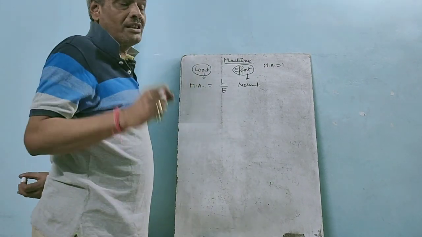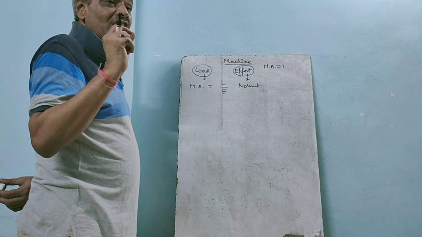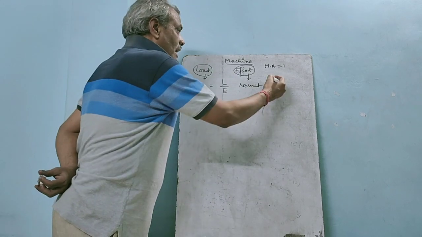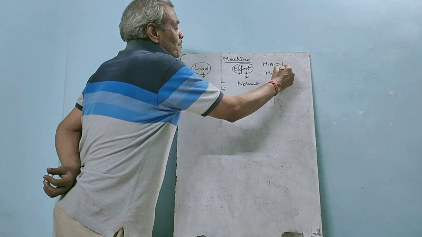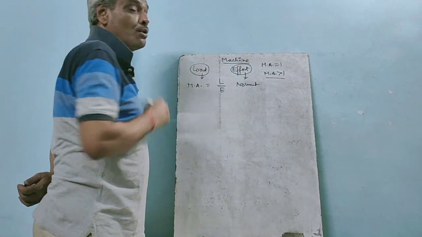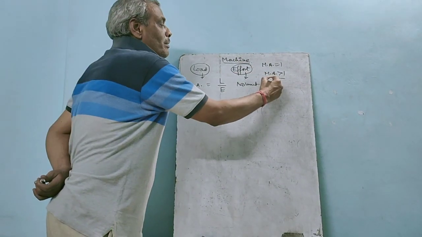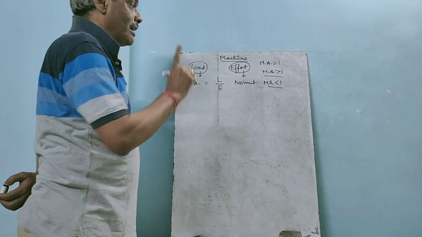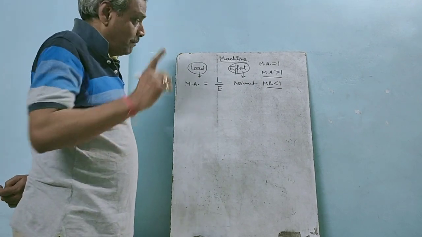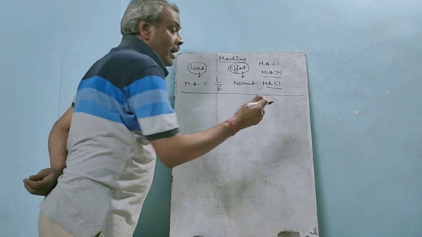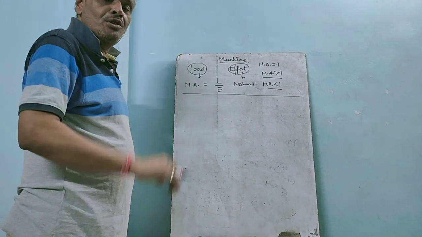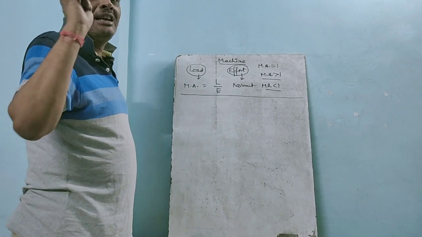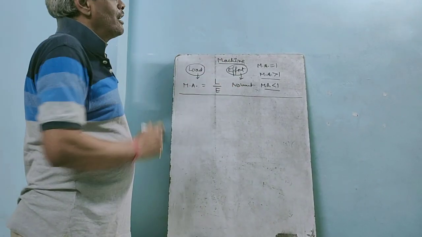It means that a machine whose mechanical advantage is 1 is used for changing the direction of application of force, like a single pulley. And if mechanical advantage is greater than 1, it means the load is bigger and the effort is smaller, so it is a force multiplier. And if mechanical advantage is less than 1, it means force is not being multiplied, speed is being multiplied. One more thing, a machine can be used as a force multiplier or a speed multiplier, but it cannot be used as an energy multiplier. Why? Because energy can neither be created nor destroyed.